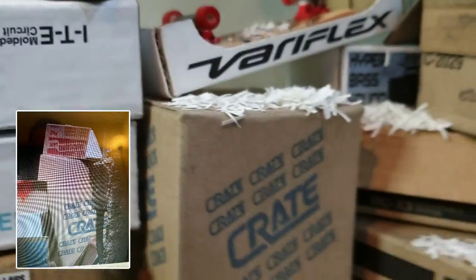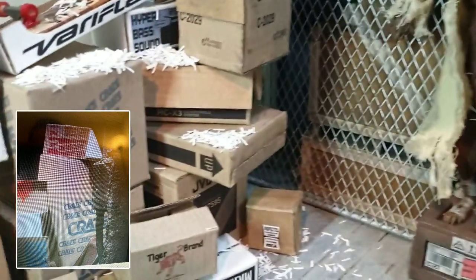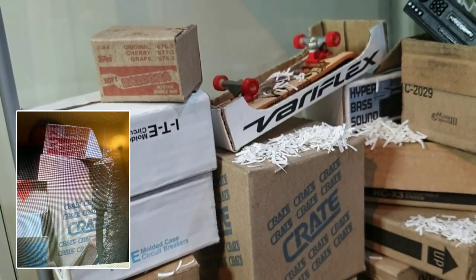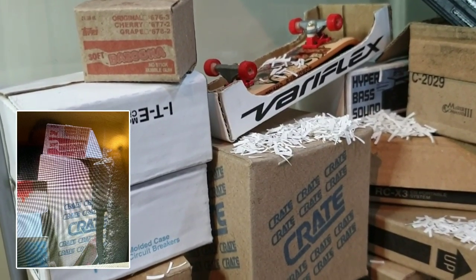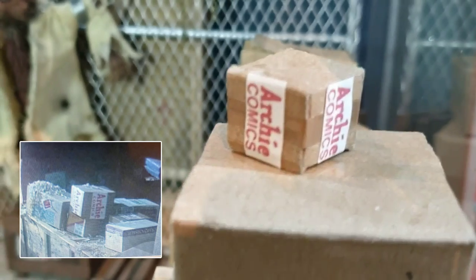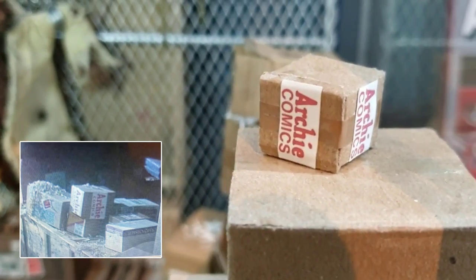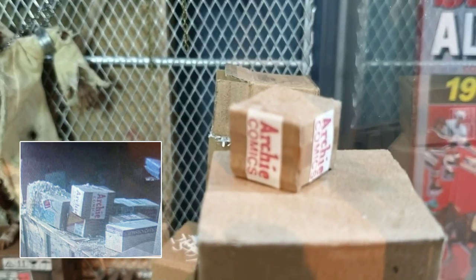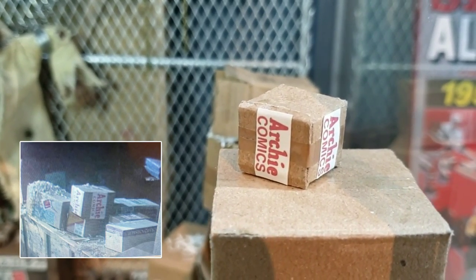Now these two weren't actually in this particular environment. They were actually in the environment for where Casey jumps the foot soldier and steals his clothes in record time. And they're actually behind them in that scene. But we wanted to pick them out and put them in for fun anyway. And the same goes for the Archie Comics box, little one that we put together here. And this is actually in the scene where Tatsu and Shredder are talking on the balcony, and it can be seen on a bunch of boxes way down on the ground.